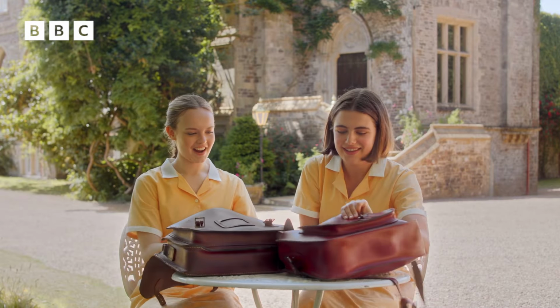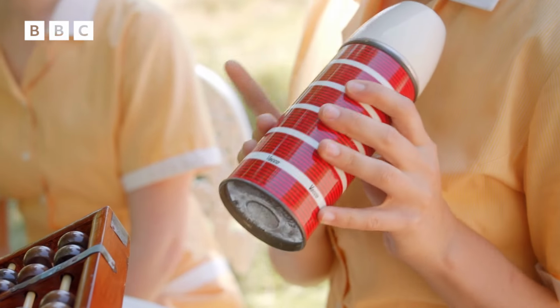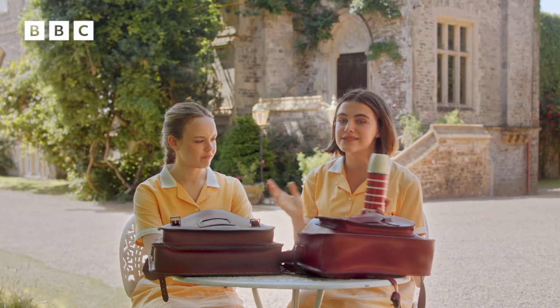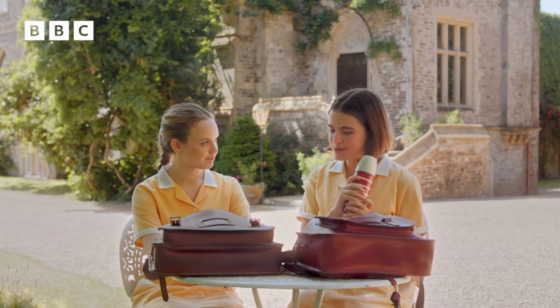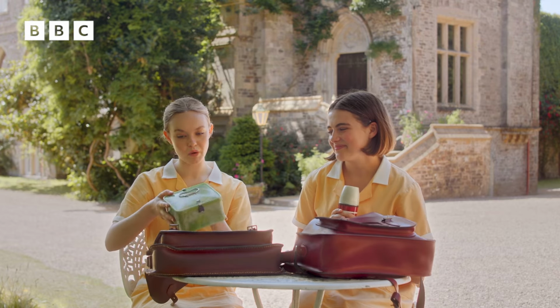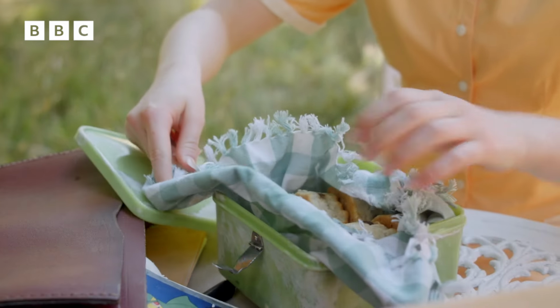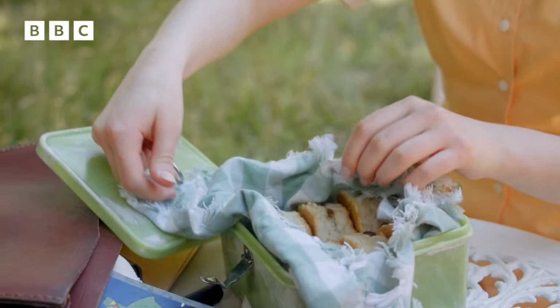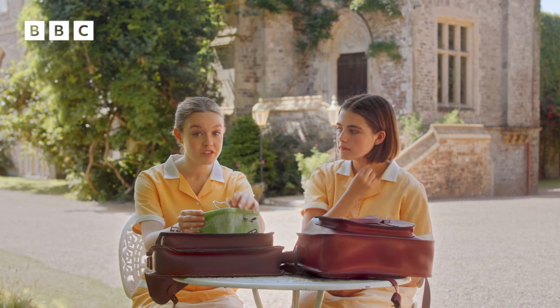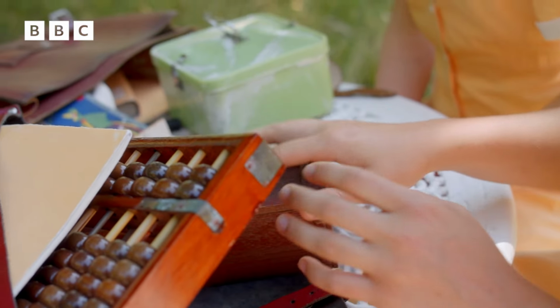There we go. So first things first, we have a flask, 1940s style. Obviously we would have a water bottle because it's very important to stay hydrated in the school day. Absolutely. And along the same lines, I've got my lunchbox here. This is a Malory Towers-esque lunchbox. We've got a few scones in here. Taking lunch to school, that's a balanced meal and making sure that you're looking after yourselves and keeping your self-care up is something that's definitely going to be important going back to school.